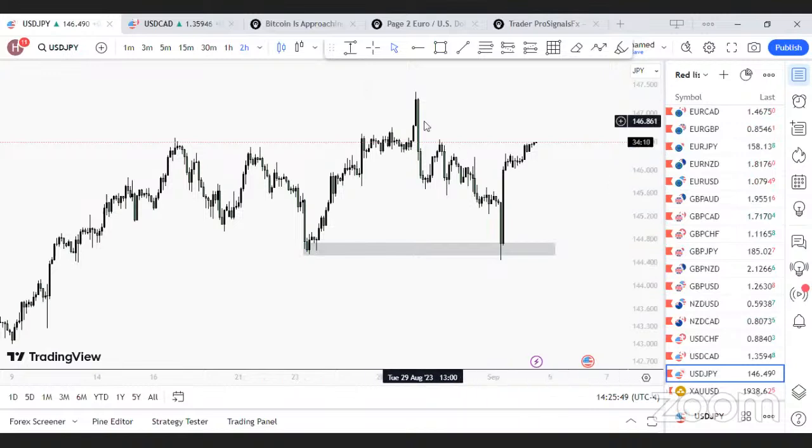And then what about my resistance? So you see, just with the example I made for you earlier, I said where the market touches and then moves in the opposite direction, or where the market touches and makes a pause before it continues its movement. So what happened here? The market actually made this move to this area and then started making an opposite movement to the other side. Okay, because it was previously a buy, and then when it got here, it started selling. Okay, so now what do I want to do? I want to draw this area out. Okay, this last candle, I want to draw it out.